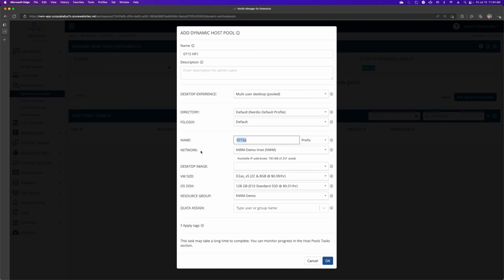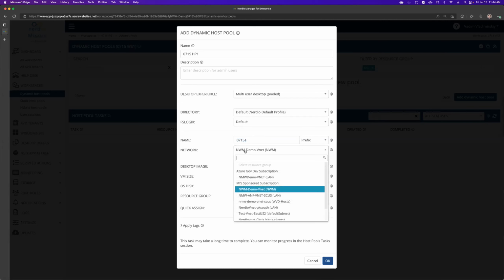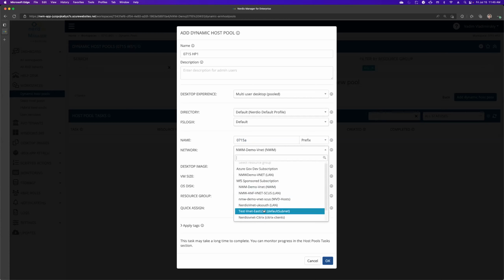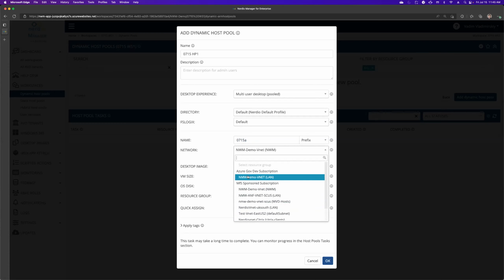The next thing we do is we select our network. So the network selector will show me all the various networks I have in all the different regions that I've selected to make available here, and across all the different clouds and subscriptions that I have. So you'll notice I have this Azure Global subscription that has different regions. This one is North Central, this one is South Central, this one is UK South, etc. But I also have an Azure Government subscription here, and this network happens to be in the Virginia region, and I can use that as well.